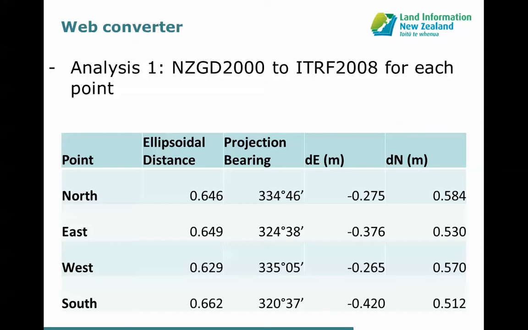And so that ties in well with approximately what we're expecting to see based on 5 centimetres per year. Then in the change in east and change in north columns, I've just converted those distances and bearings into metres there. And that gives us our first indication of what the range of deformation values are across this area. So just by scanning your eye down the east column, you can see there's a range of about 15 centimetres in the easting, and in the north there's a range of about 5 or 6 centimetres. So for many applications, that's a level that is potentially going to be significant. So the deformation is not identical at all 4 points of our project area. So that's the first thing we can take from that.